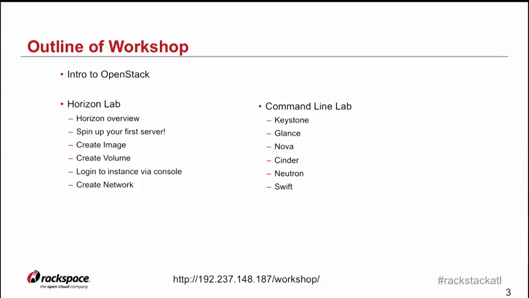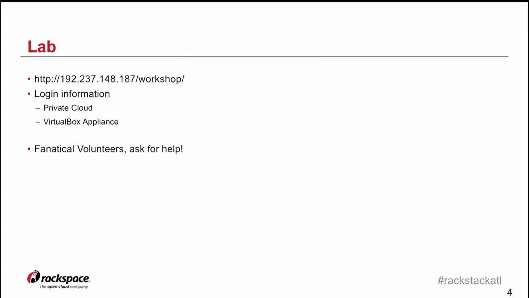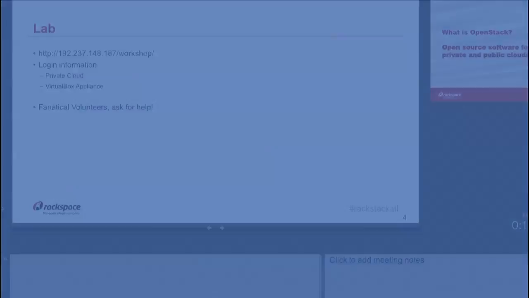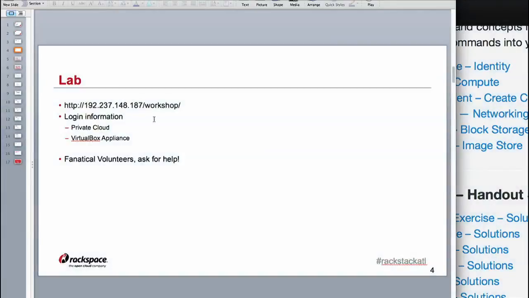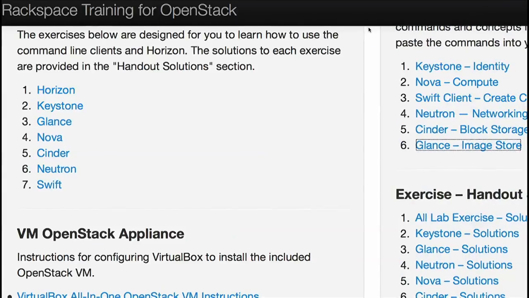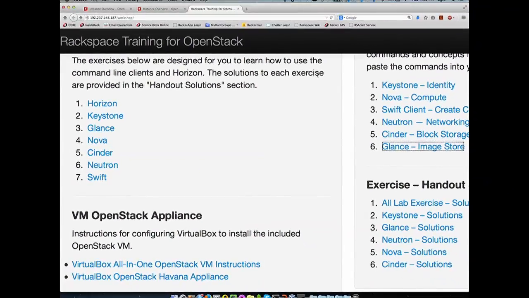Do you want to pull up the workshop? So everybody here has a credential worksheet or the access page. She's going to pull it up for us up here. The workshop materials will be on, are you going to pull them? No, the browser? The workshop materials? There you go. It's kind of hard to see.